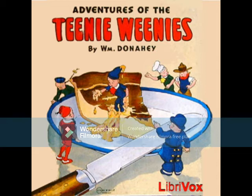The General went out in search of the old soldier, who was cutting up some matches for firewood, and the two Teenie Weenies discussed the matter of a cistern for some time. "We ought to have a good big cistern," said the old soldier, "and I believe we could make a good one by sinking a tin can in the ground." After a great deal of talk about the matter, the little men decided to build the cistern as near the center of the little village as possible. "You see," said the old soldier, "if we build it at some central point, we won't have to lay so many pipes, and we will be able to catch all the water from most of the roofs."